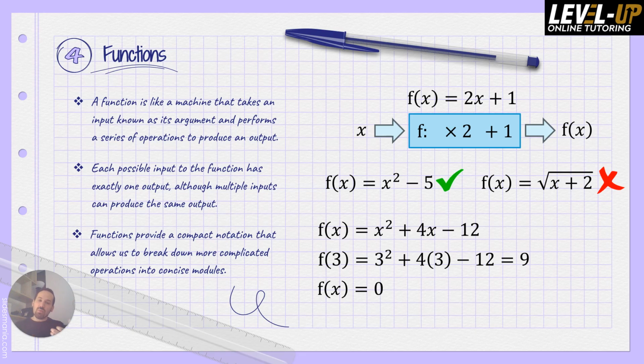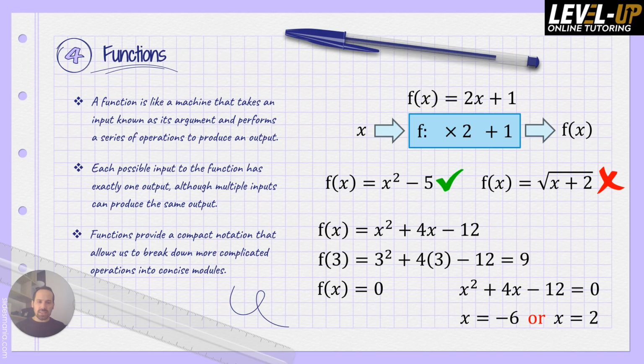Or vice versa, you might be given something like this: solve f of x equals 0. Okay, well, what does that mean? We're basically saying, okay, f of x is the output. We're trying to find when is that 0. So we're trying to find out when does this function produce an output of 0. That's going to be when this quadratic is equal to 0, because that's what the function equals. And so we can then just use our techniques that we've already learned before to find what those solutions are.